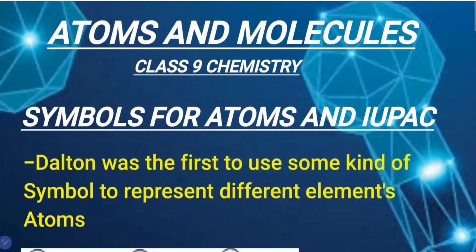Hello friends, welcome to Wing Gravity, and today we are going to talk about the chapter of atoms and molecules. This is the class 9 chemistry chapter, and this is the part 3 video. In this part 3 video we will discuss the symbols for atoms, and we will also discuss the IUPAC. So let's dive deep into the part 3 video's concepts.